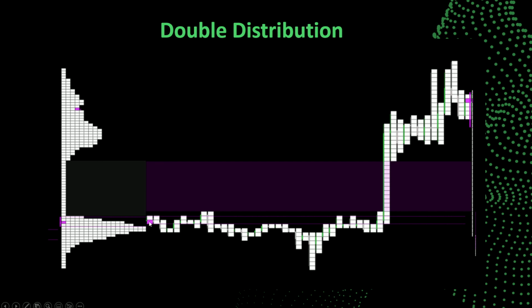Here you can see price is trading around at the start of the day. We lose the initial balance, back test it, and come down and sweep the previous day's low, and then make our way up. You could get caught out here thinking, is this a trending day? Like a trending day, you would be trading along, lose the initial balance, then a big impulse to the downside. So with this, you come down, swing failure of the previous day's low or some liquidity level, and then start to make our way up. Quick impulse to the upside, printing our single prints, back test them, and then we're trading at higher prices for the day.